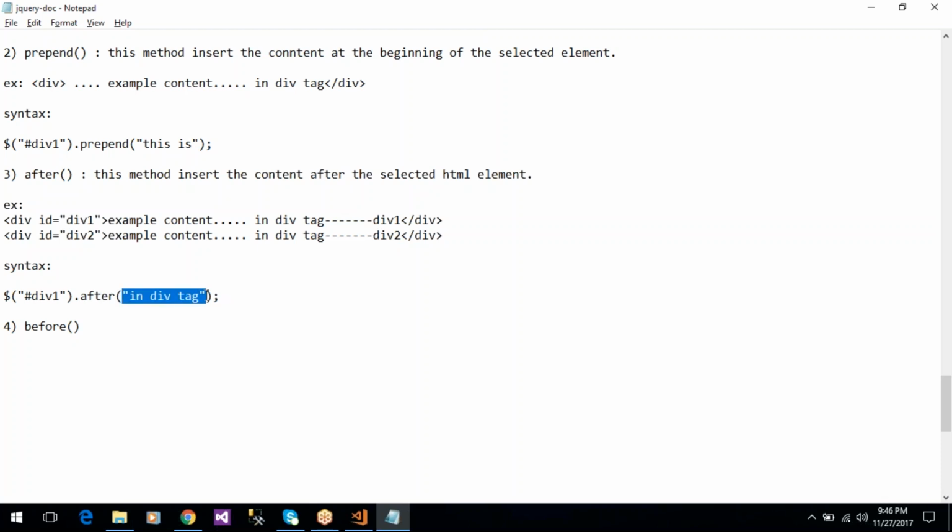And add input type equal to text, placeholder enter email, and id equal to txtEmail.